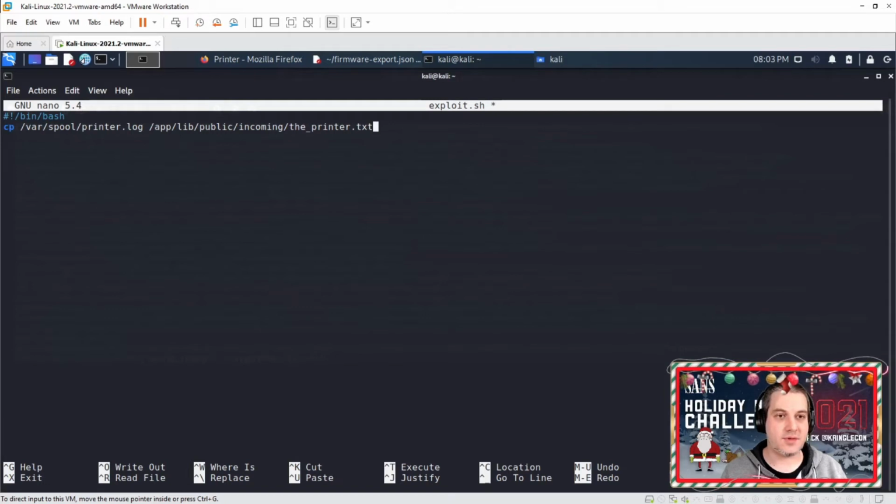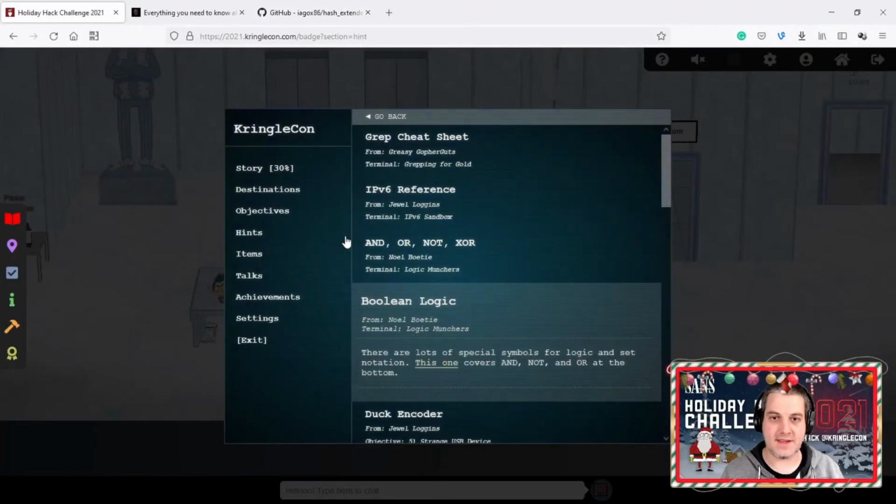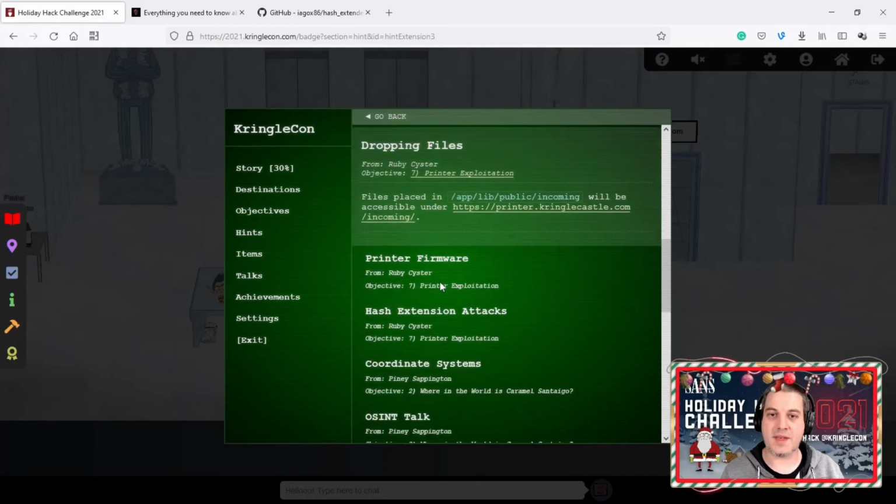So what I'm going to do here is have this bash script copy this log file into that directory that was in the hint, that's dropping files.